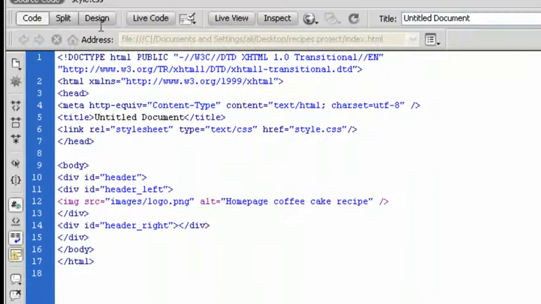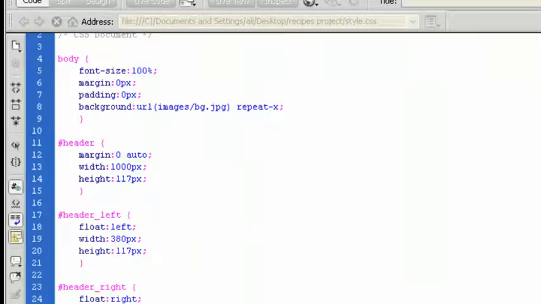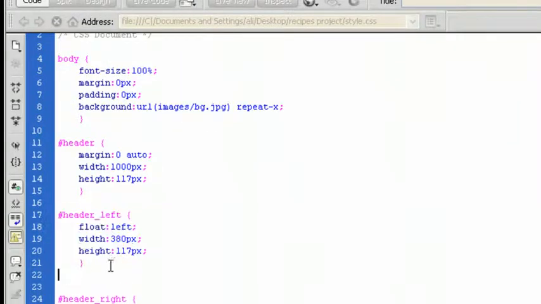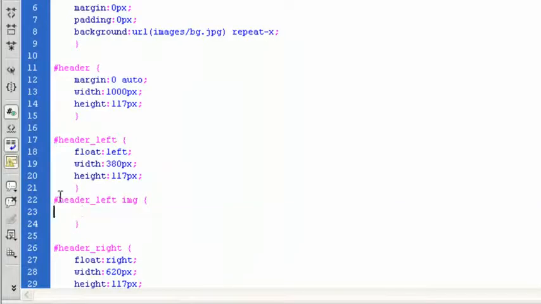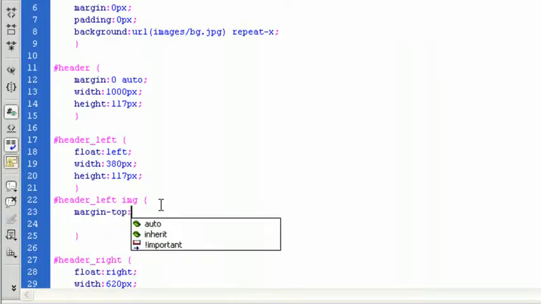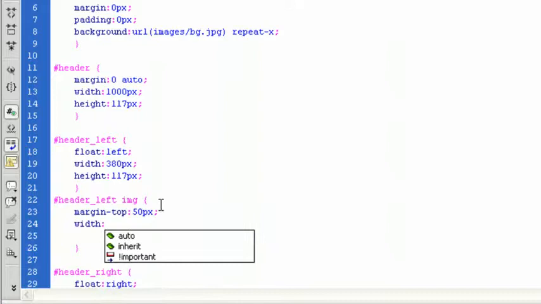If we come to that div, you should notice it here. As this is an image now, I want to move it down. So I'm going to come to the style sheet, remembering that this image is inside a div called header left. I can copy this, Control or Command C, and paste it in just to save time. As the image is inside a div called header left, the way to call upon the actual image, if it's an HTML tag, is img. Img means image. So for the image inside the div called header left, I want to apply a margin top. What should I apply? Let's just try 50 pixels. While I'm here, I might as well specify the width and the height, even though it is not major, but I like to keep it tidy.